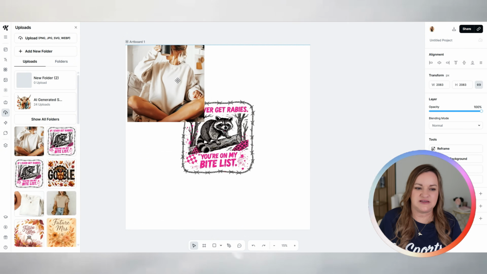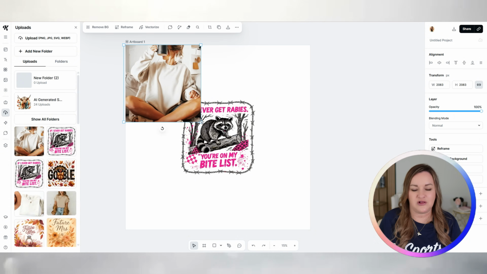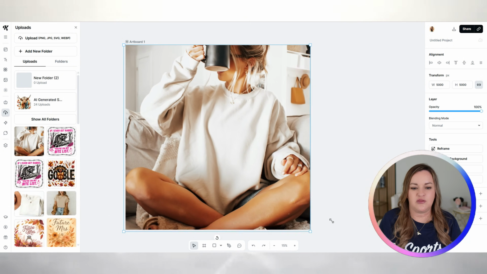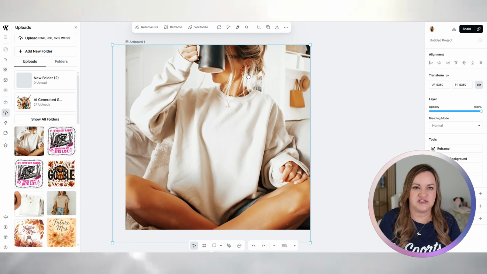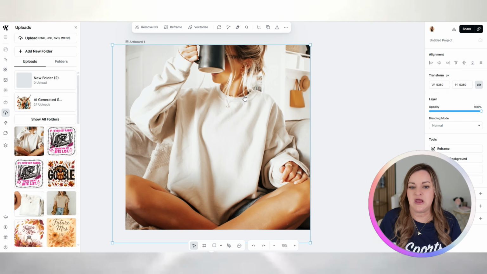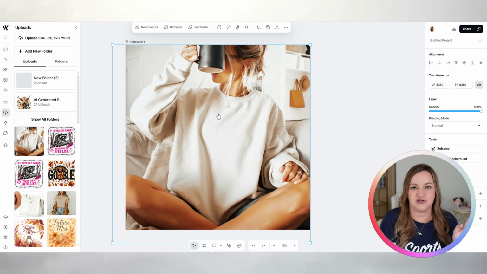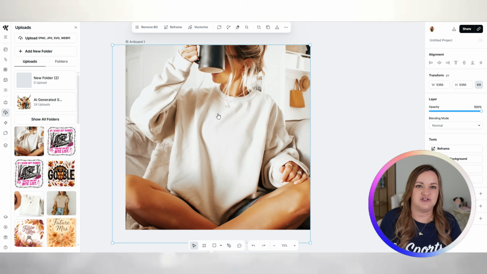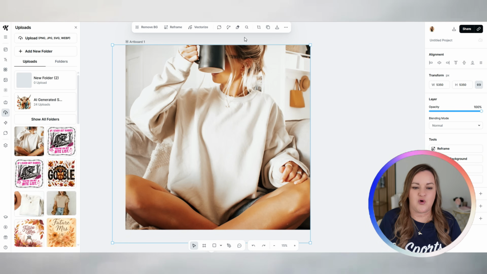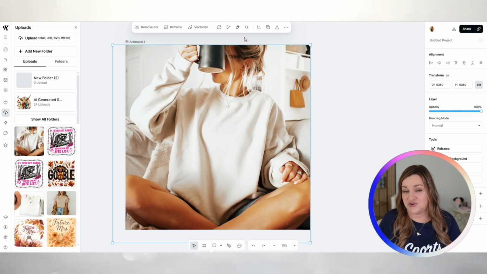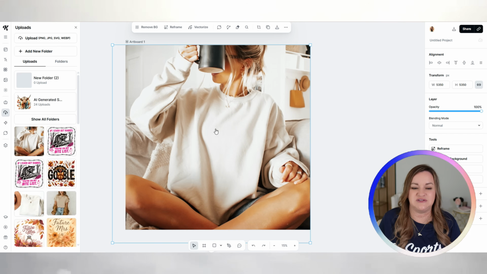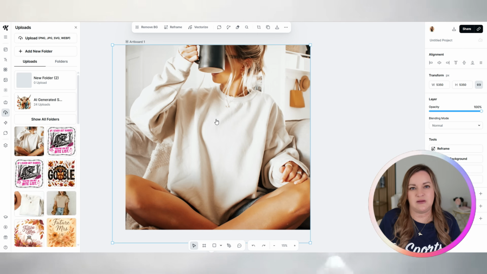So the important thing with this is we want to make sure that we're using high quality, trendy mockups. Otherwise, it's best just to stretch the design out on a white background and upload it directly as your main listing photo, because the mockup can really make or break the design. Even if the design is super great, if the mockup is not really high quality and trendy in nature, then it doesn't really do the design any good. So when I say trendy mockups, these are all over on Etsy. If you were to just type in trendy mockup, for example, you're going to get lots of ones like these, and you can just easily upload them to your Kittl account.